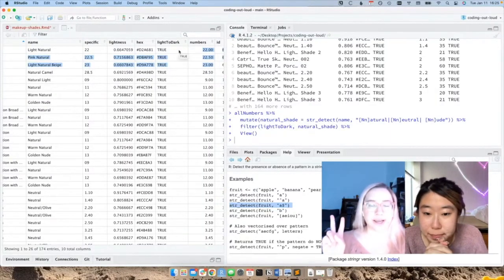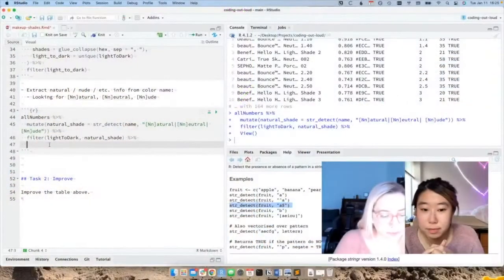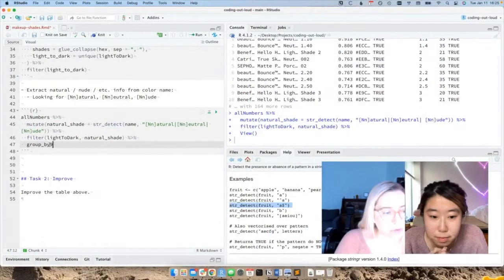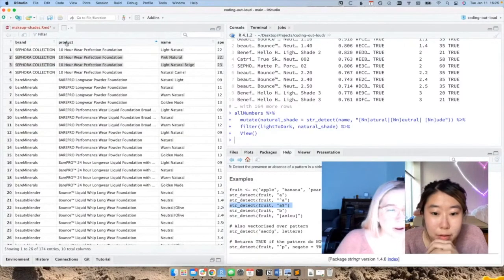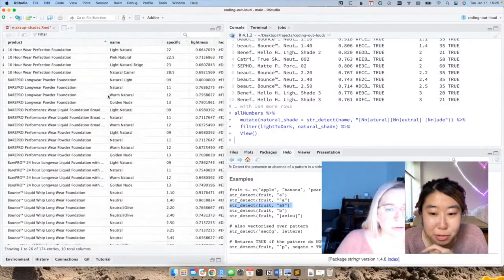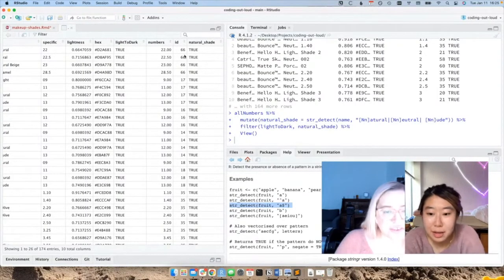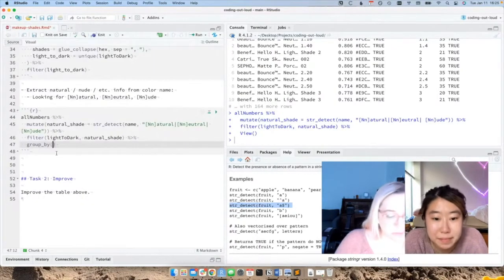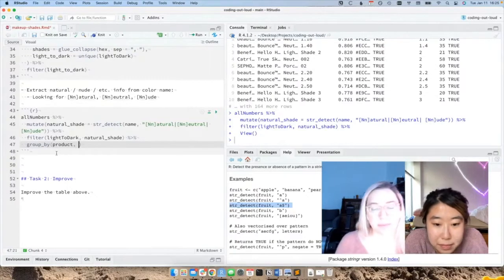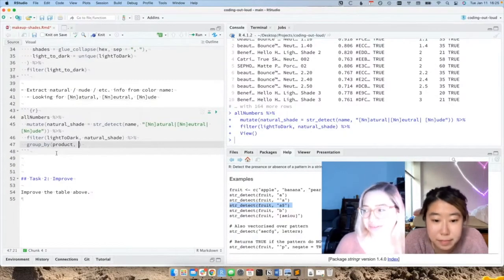So basically, let's calculate a marker for natural for each of the products. And since we're saying for each of the products, what do we need to do before we calculate that mean? We're going to want to group by. Group by, what are we grouping by? Product? I think there is another column called ID if that is easier to use. I think if they're the same, either way is fine. That's a good point. If we had to type out product names, I think ID would be a great one to go with so that we wouldn't have to type all the long names.